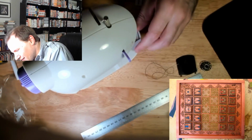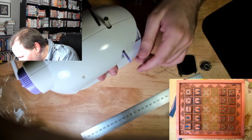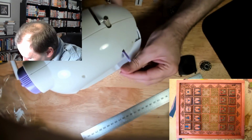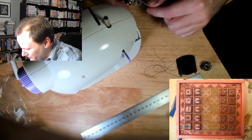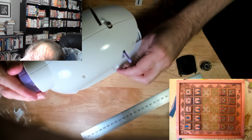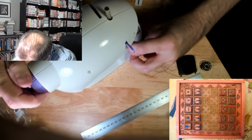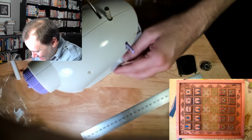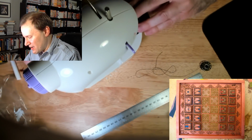Oh, it's caught. Dang it. Hold on. Doesn't want to engage. There's a bit there. That's that. What's happening? Hold on. Okay, I gotta pull that out. And then pull this through. Okay. Hold on. This is gonna go in here. I spin the thing while holding that taut, and that should go down, go around, grab that thread, and pull it through. And then I pull that, there it comes. There we are. Okay, sorry about that. Again, it's one of those things that takes some time to process. Okay. And then we should be good to go.